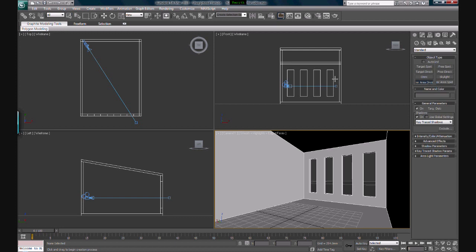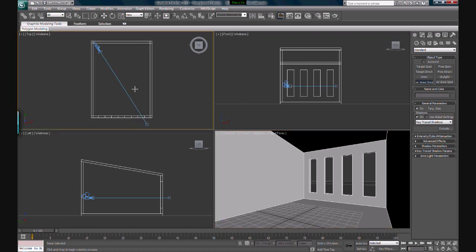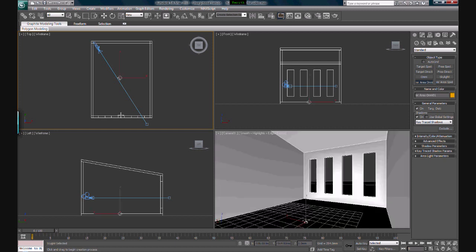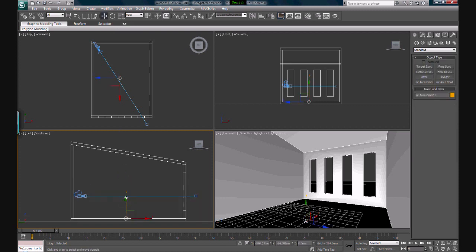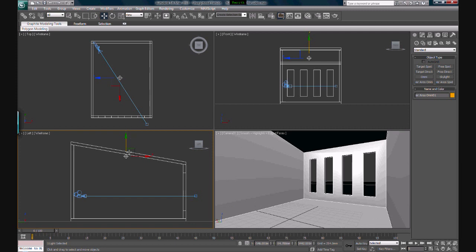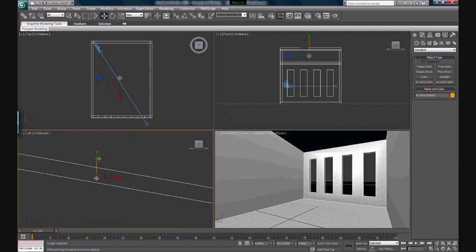So I'm going to select this, and I can just establish the lighting in any viewports, but usually we use the top viewport. So I'm just going to click and right click to get it done as usual, and as usual by default the lighting or whatever you create will be laid on the 0 level of Z-axis. So I'm going to have to pull it up. I'm going to go to move, and from the left elevation viewport I'm going to pull it up somewhere just beneath the ceiling. Make sure you do not place it inside the ceiling, just underneath the ceiling.